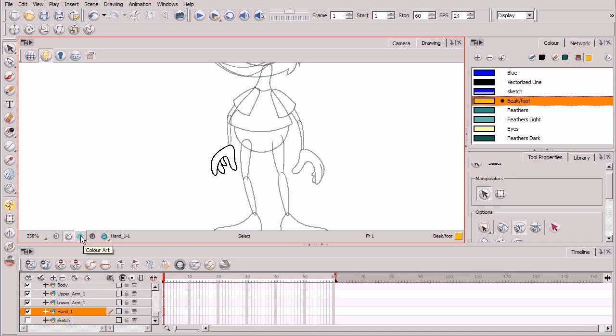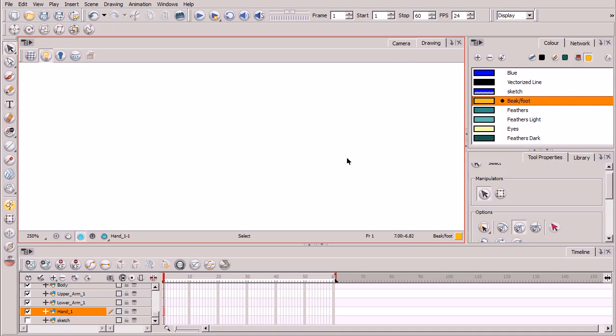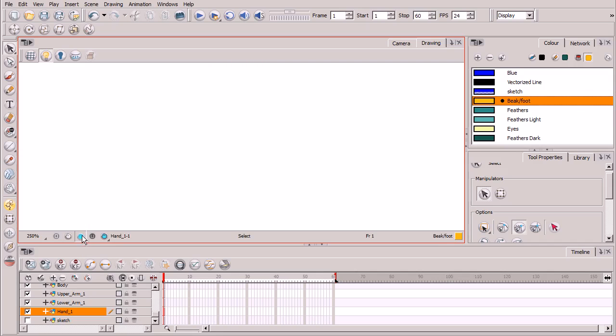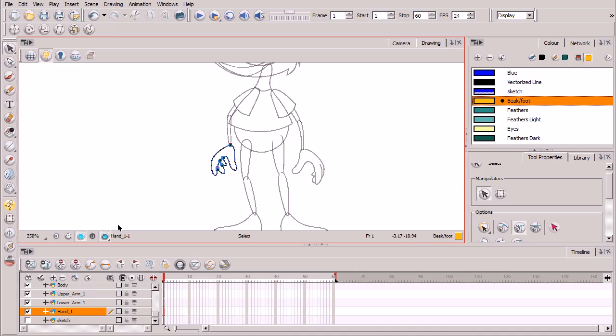If we click on this right now, we don't see anything. There's nothing there to fill. So if we go back to our line art mode, we can use our selection tool, select this hand, and then hit this button right there. Now if we go back to our color mode and hit D, we can reveal those invisible lines. So we have something now to fill with color. And if we hit this button here, we can preview both. Let's hit D to hide those invisible lines.